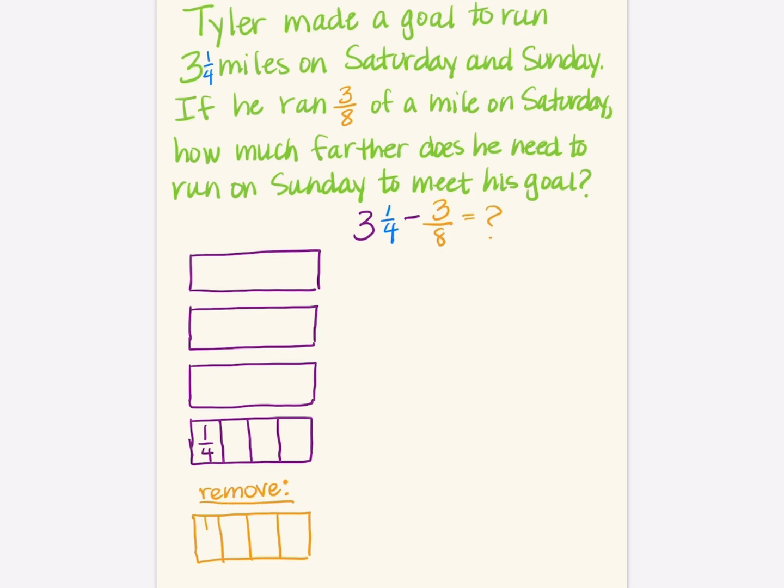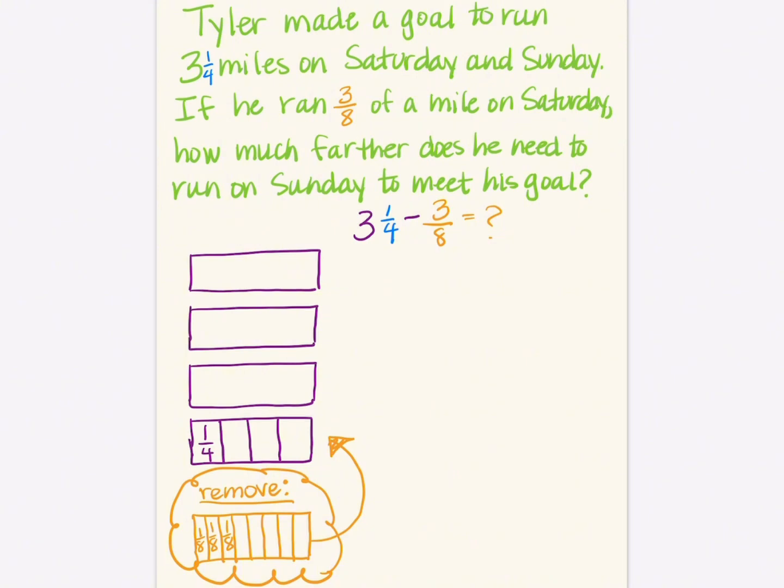I take that and make 3/8 here at the bottom because I don't want kids to get confused and think that 3/8 is part of the 3 1/4 miles. So it's written separately here at the bottom to show that they'll be subtracting or removing 3/8 from the 3 1/4. And so there's a bubble around it.